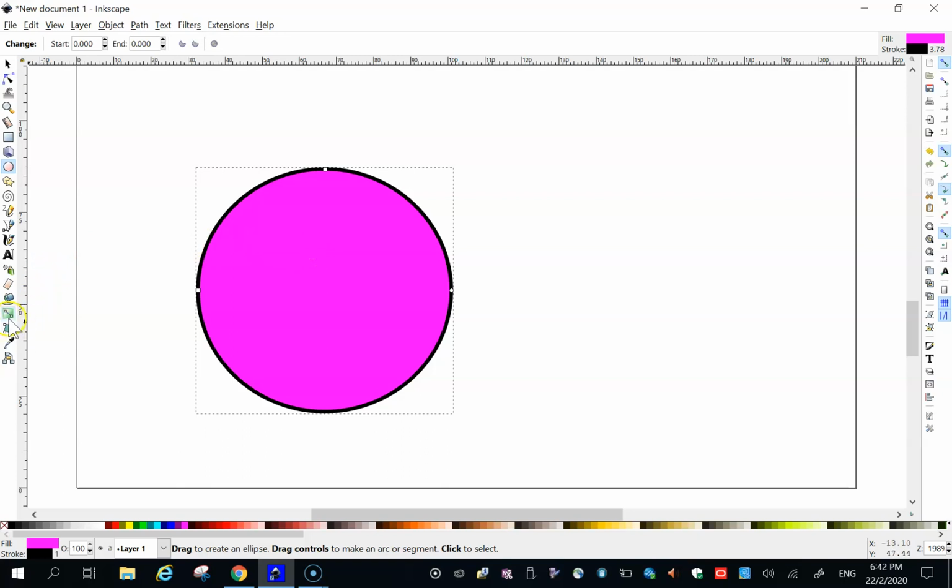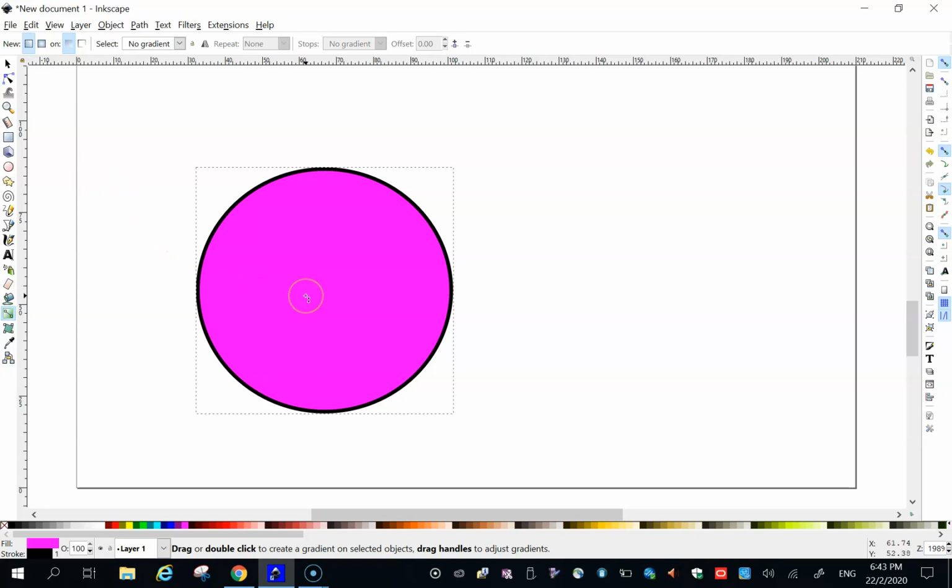So take a look at the left side of the taskbar. It is a button which will create gradient effects, and there are two types of gradient effects. One is the linear gradient and the other is the radial gradient. So I'm going to create linear gradients first. So first of all, you have to click on this button, after which make sure that the button on the top bar shows create linear gradient.